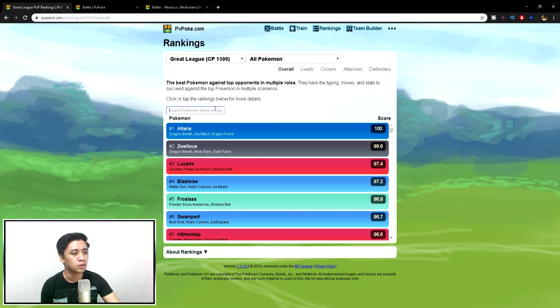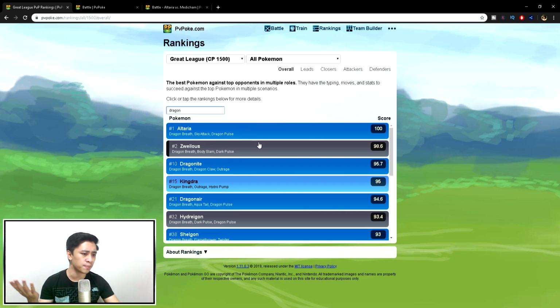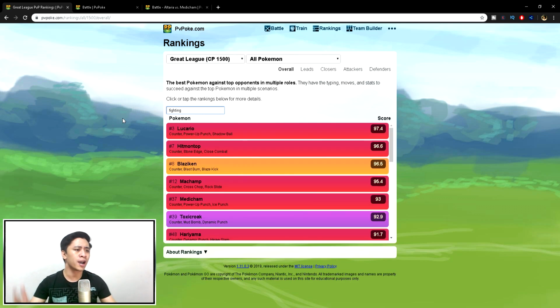Another tip, you can look per type. Let's say you wanted to look at dragon. Okay, dragon type. Alright, so these are the best dragon types. Cool. If you want to look at fighting, these are the best fighting types. Let's say you don't have a Lucario. Okay, Hitmontop might be a good replacement. Let me run some simulations and figure out if this is a good replacement. There's just so many things that you can check here.